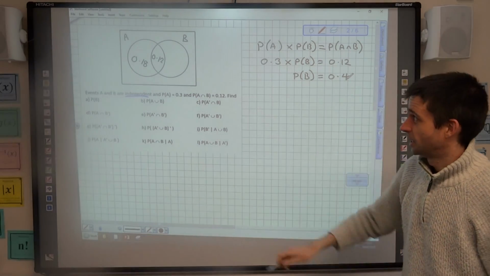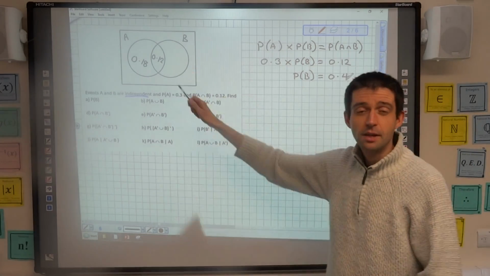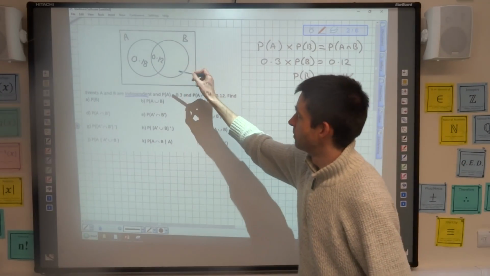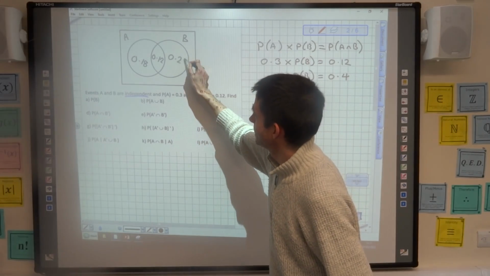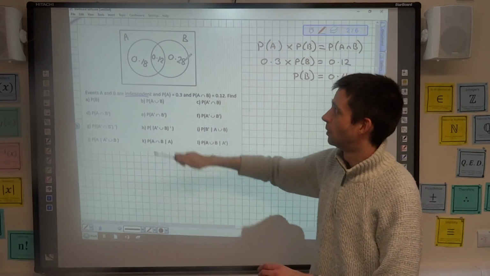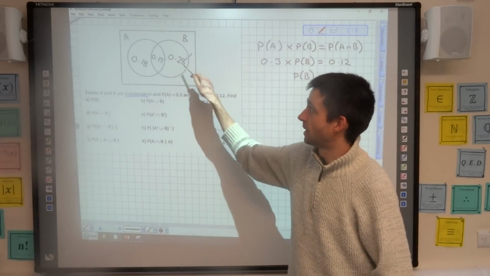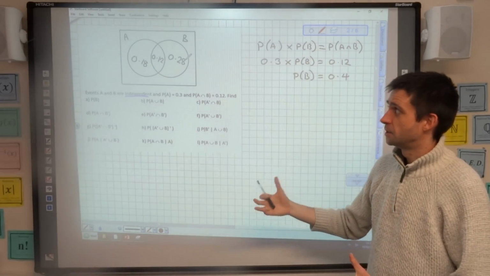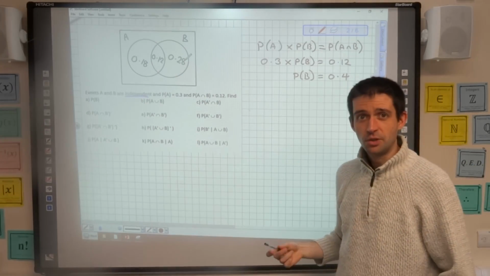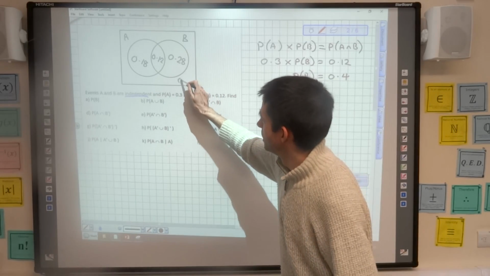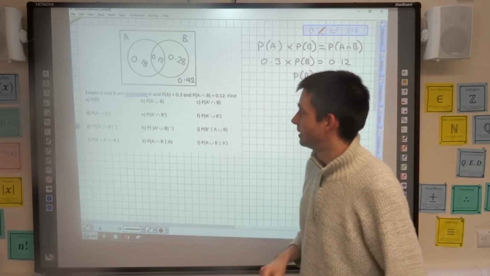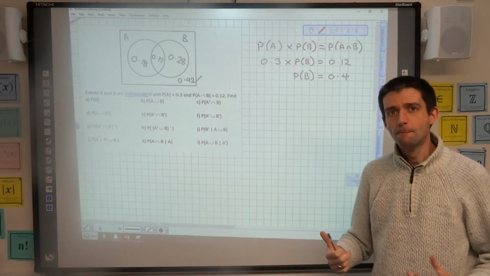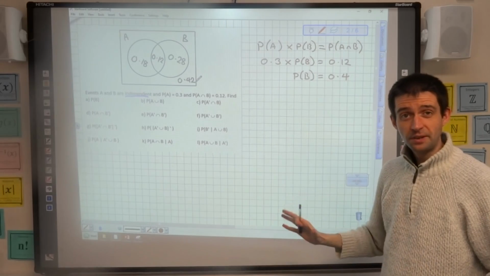Now I've got to be a little bit careful here because I can't just write 0.4 in this section. The probability of B is the whole B circle here. So it's not 0.4 here, it's 0.28, which is 0.4 subtract 0.12. Those two values add up there to 0.4. Now I know that I've got those three values and they add up to 0.58. That tells me that the bit outside the two circles but inside the Venn diagram is 0.42 because all those probabilities have got to add up to 1. Okay, so now I've got a fully labelled Venn diagram.